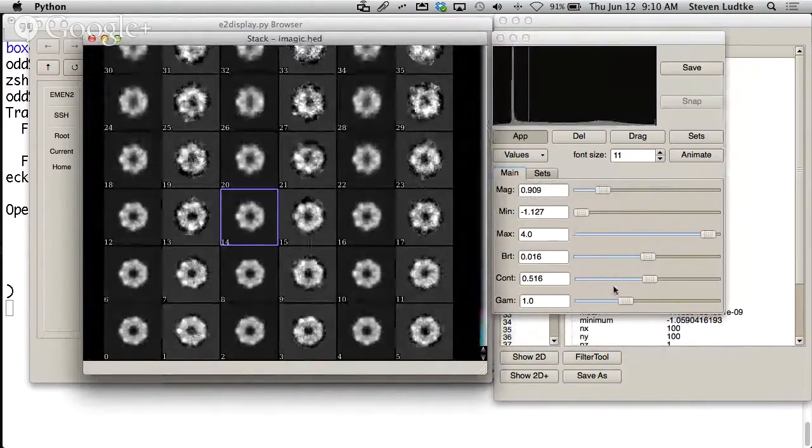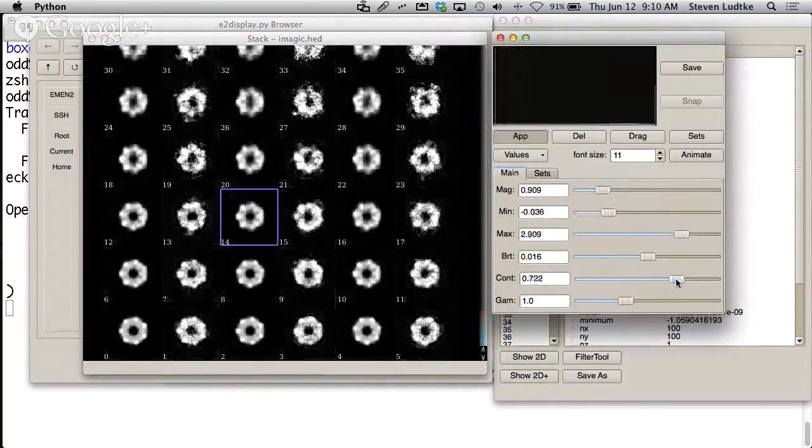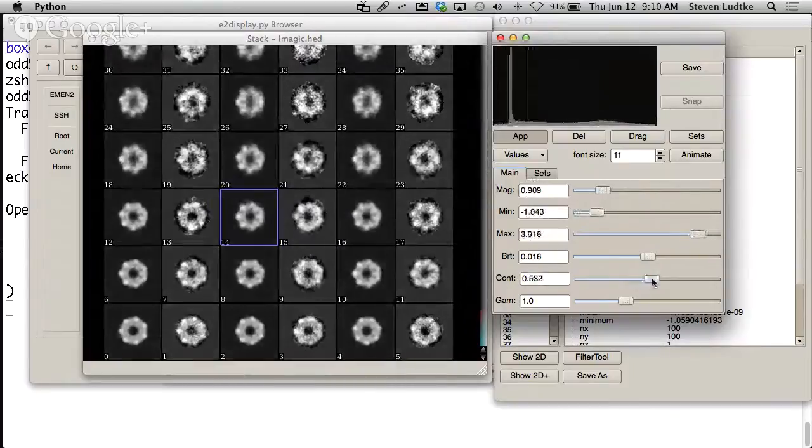Okay, we can adjust the brightness and contrast. People may have noticed that when you adjust the brightness and contrast, the minimum and maximum values also change. That's because these are pairs, brightness and contrast, or minimum and maximum. If I adjust the minimum and maximum, it'll adjust the brightness and contrast as well. But you'll note when I adjust the maximum, it doesn't adjust the minimum, and when I adjust the contrast, it doesn't adjust the brightness, and so forth. So these are pairs. If I modify these two, it'll automatically modify these two, and vice versa, because it's a single transformation. There's also a gamma adjustment, which allows you to compensate for the gamma of your display.